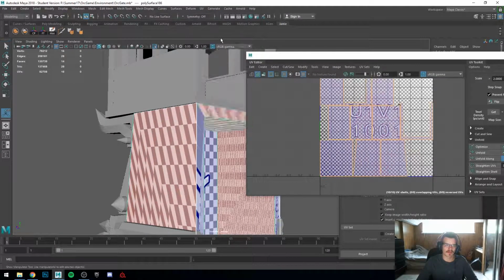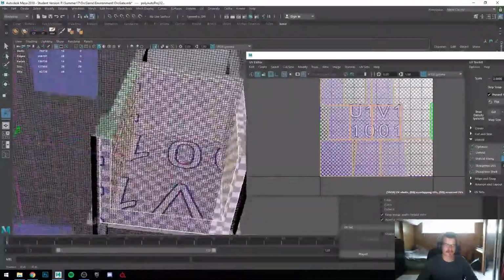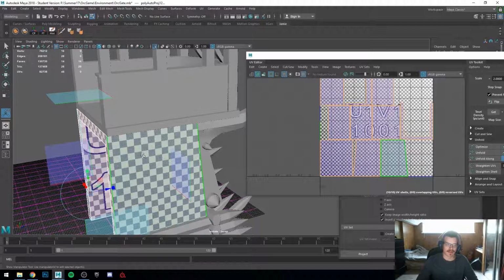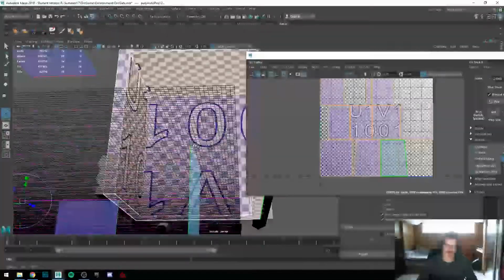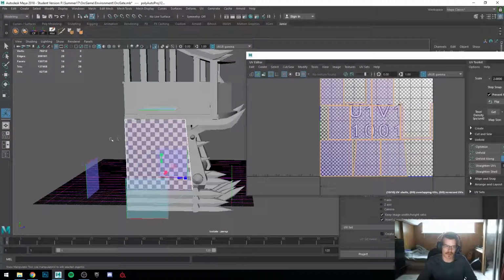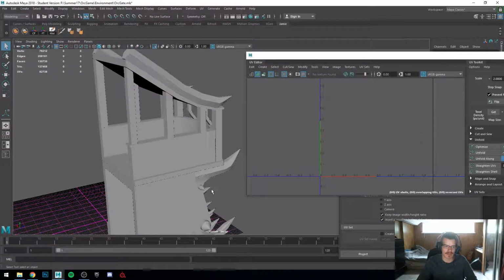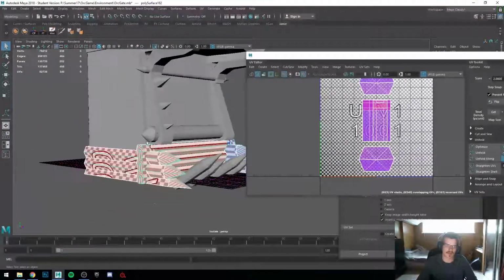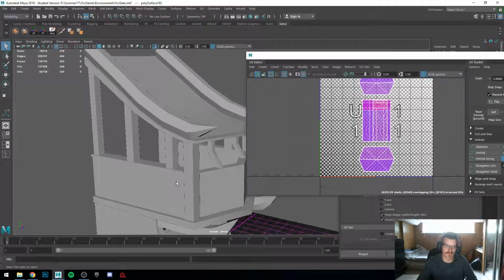So UV, automatic. Most people will never do automatic and they get mad if you do, but honestly, if it's there, use it, and if it's working, definitely use it. So I'll worry about the sewing of that one later. I'm just going to try and get everything UV'd, then we'll worry about sewing and layout and textile density after.